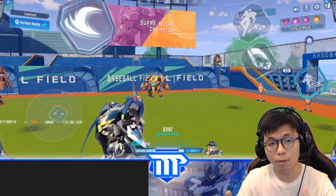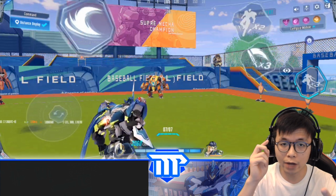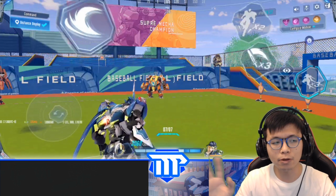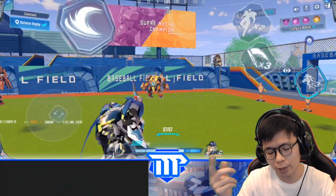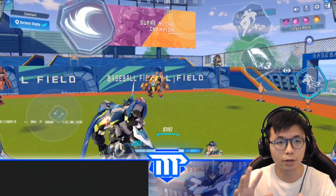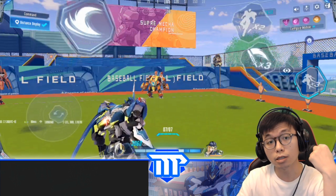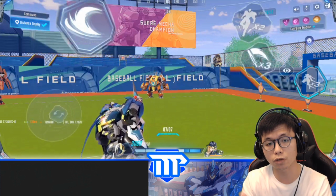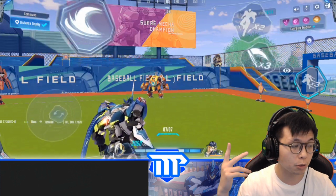Fast slashes do help, and it helps a lot, especially in a 1v1 archer battle or against any other mecha. But playing from distance, this could be a downfall, so pay attention to the surroundings. That's all the tips I can give you. One more time, the slash, and then you go to analog, drag all the way to the right. So here's a picture of it, and there it is. So what do you guys personally think about this?